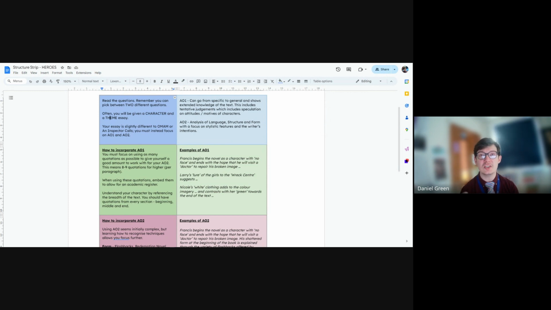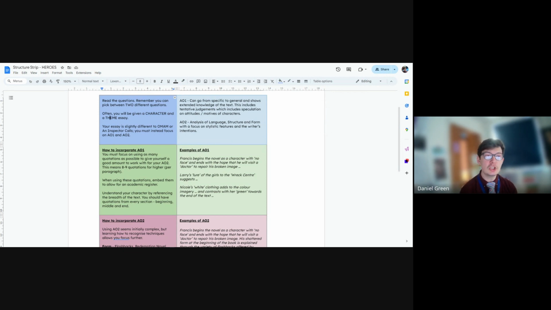But what that means is you're offering your own perspective, potentially, on the attitudes of characters, what they do in the book, how they do it, why they do it, things like justifications. It's all about your understanding of the book and being able to say tentatively, I think that this character would have been, or this character may have been, and using that tentative language.